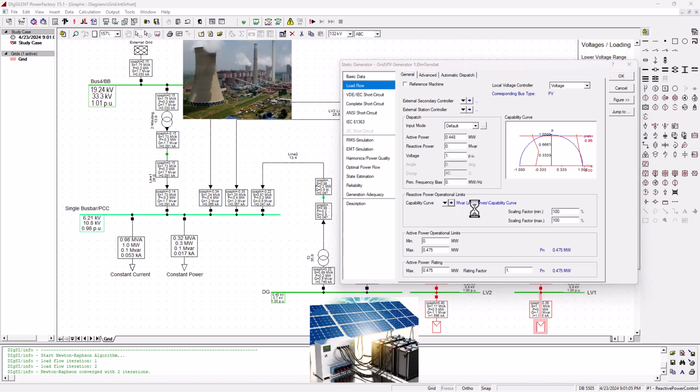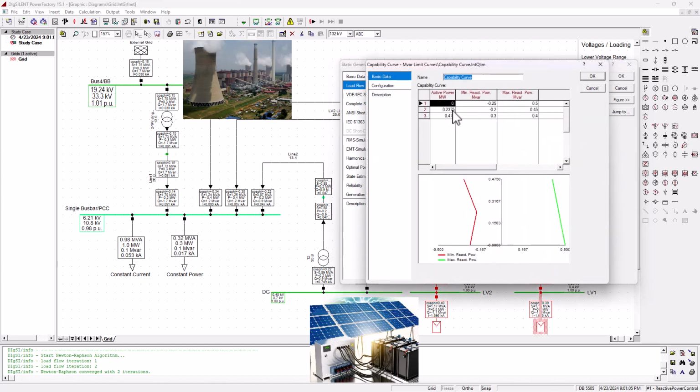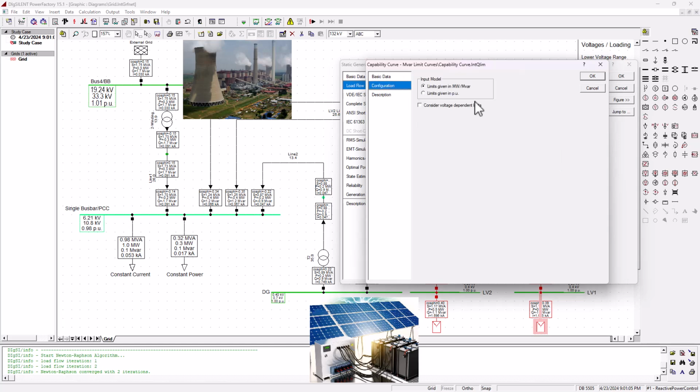Now if we click in here, we can see exactly the operational limits that are over here. Okay, under configuration, you can choose whether you want to represent a limit in megawatt or in per unit.